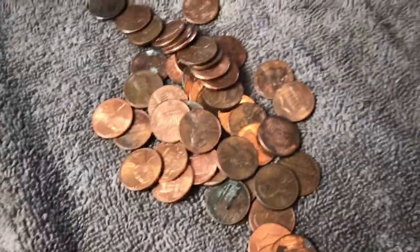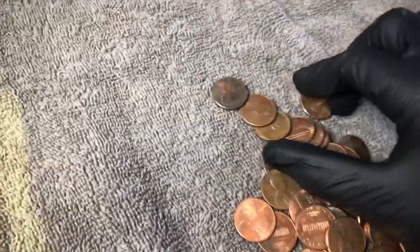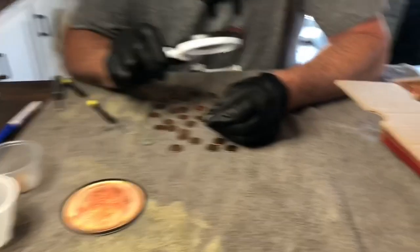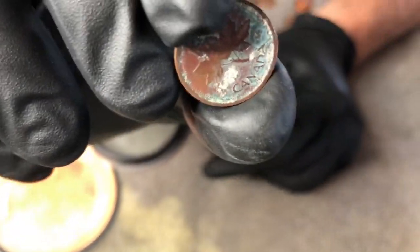I found my first Canadian — actually my second — and it is a 1976. I just found one as well, and it is 1964. Going through the bank wrap rolls here. Carter likes customer wrap rolls; I like bank wrap rolls better. Two Canadians, good start. Next roll — another Canadian, 1961. Another Canadian in the same roll, 1973. That looks like it for this roll.